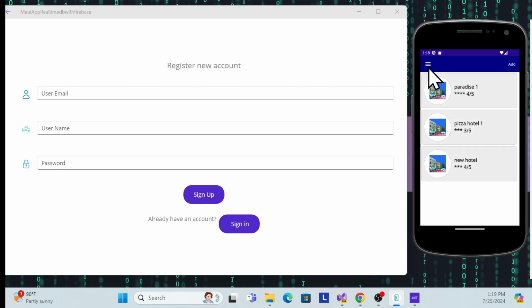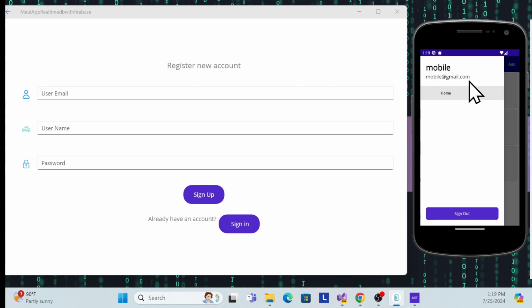Once you sign in, it should show mobile and mobile@gmail.com, right? Perfectly working fine. Similarly, I can register from here as well, for example a desktop user. Let me add an email format, desktop@gmail.com, the username would be desktop, and the password would be kkp@123, and sign up.